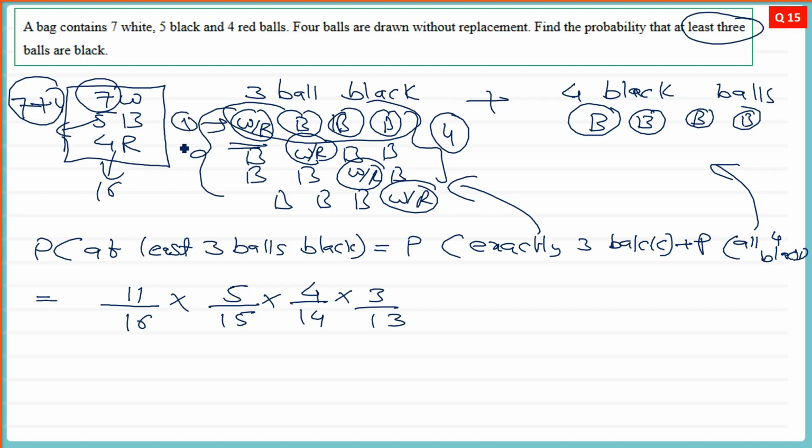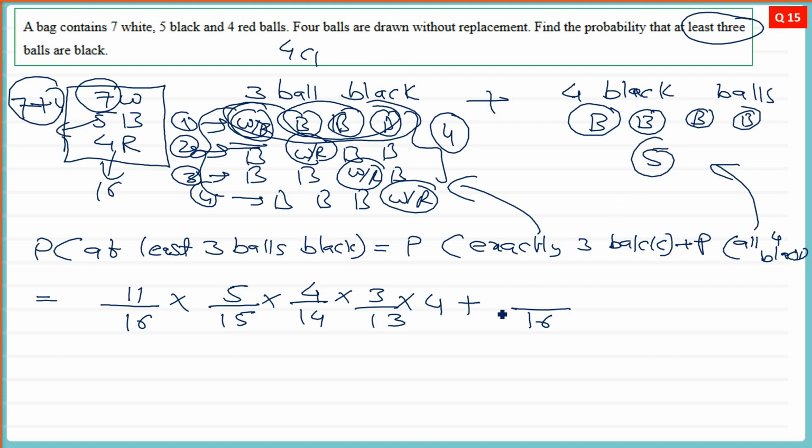Now this is 1, 2, 3, 4. And since these arrangements can be done in 4P1, now you tell me, should it be 4C1 or 4P1? That's a question for you. So that will come as 4. I hope you got the idea. Just compute one of these and multiply it by 4. Or if you want to give more explanation, just compute 1, compute 2, compute 3, compute 4 separately and add them. This is going to come 4 times only.